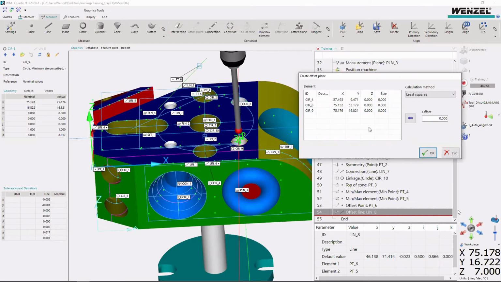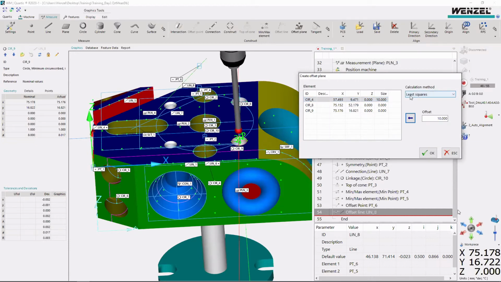Then I will come into this dialog. Here I can key in the offset. For this circle 4, let's say I want to offset 10 mm. After I key in, I need to press this arrow, then here will be updated to 10 mm.